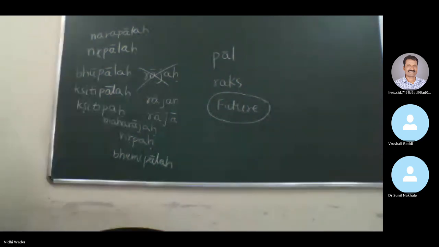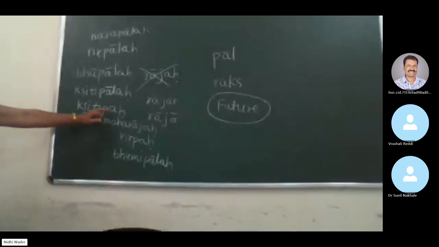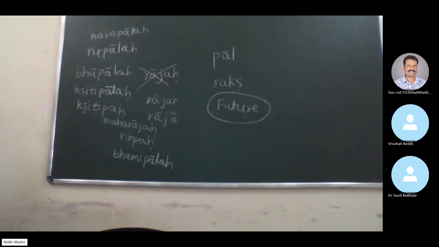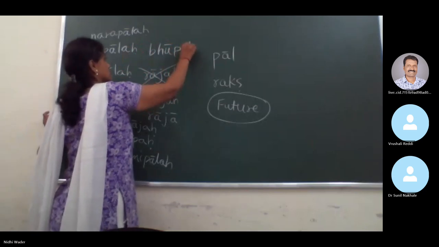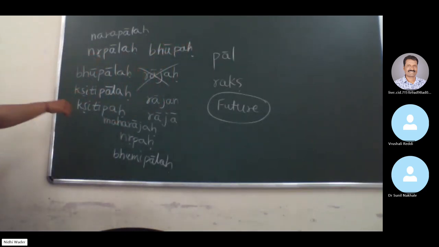Options, as I said. Now I wrote Kshitipa, that pa also has pa as the verb which means protect. So the same can be added for others also. Bhumipaha, Kshitipaha, Bhupaha. Bhupaha is also one word for king, if you know it. Bhupaha. Nrupaha. So I wrote just 10, 12 out of them. But you will get many more, as I said.